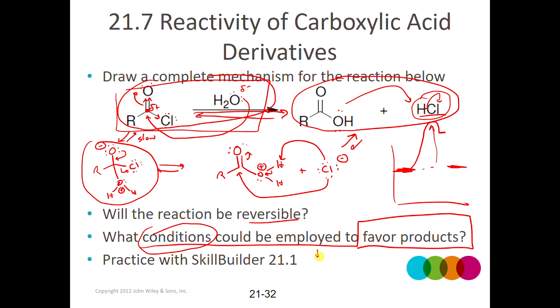So we could use Le Chatelier's principle. Using Le Chatelier's principle, we could use excess of the water. It's a reactant. Using a large excess of a cheap reactant should shift it toward the product side. We could also remove a product. Which product would be most easily removed? Well, sometimes when we're talking about removing something, we're talking about physically, like boiling it out, precipitating it from the reaction. In this case, though, it might be a little challenging to remove them physically.